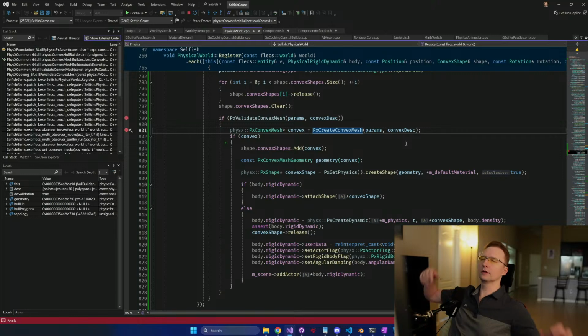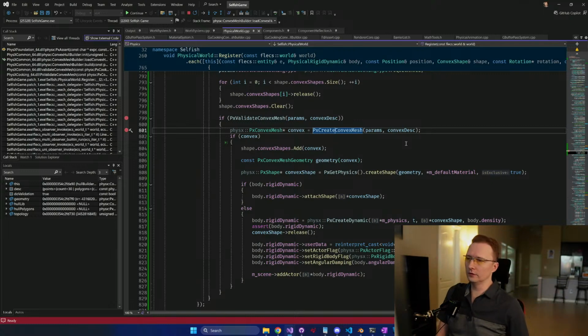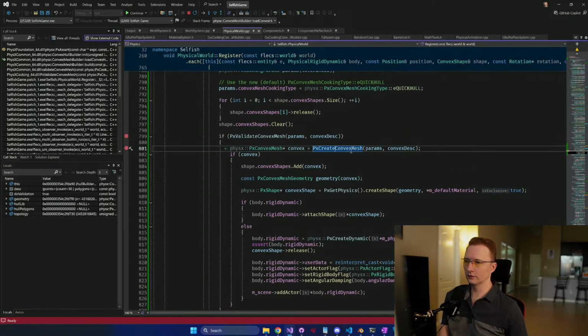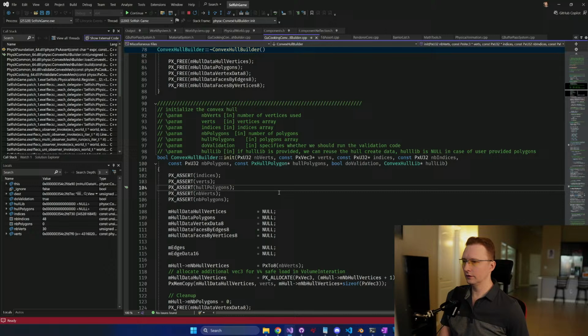Alright, so it seems like the easiest way to me to do the convex thing is to go fully vertices. Prune out anything as duplicate or close to duplicate. And then have physics build it for me, which is unfortunate. What didn't it like?